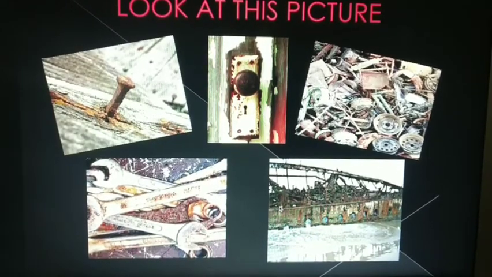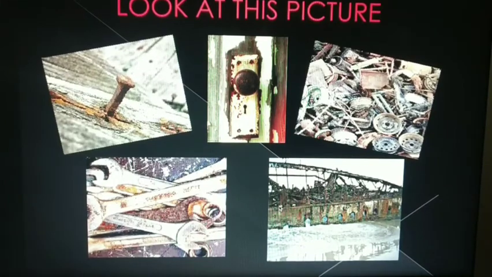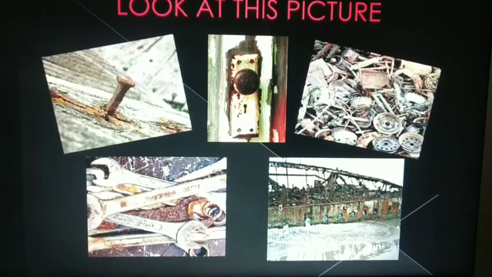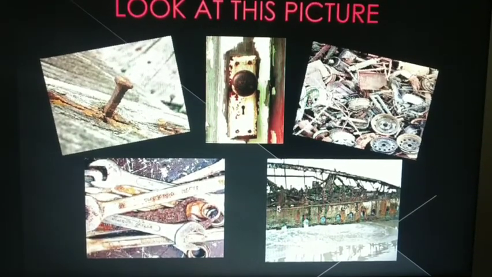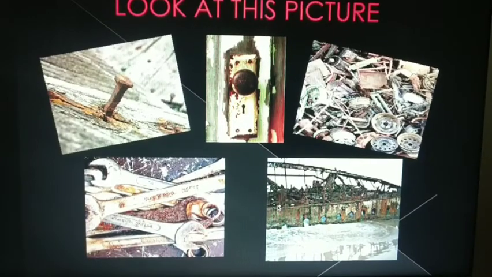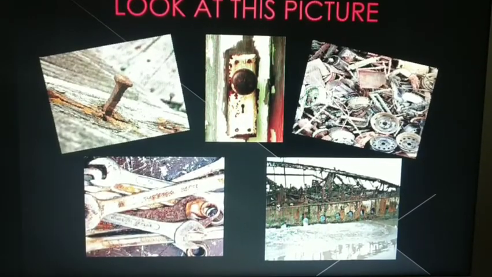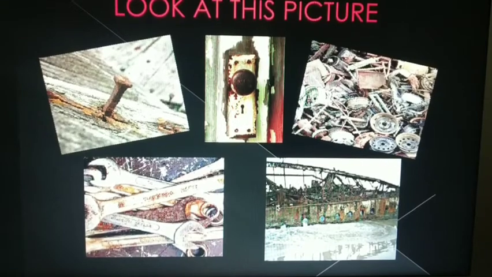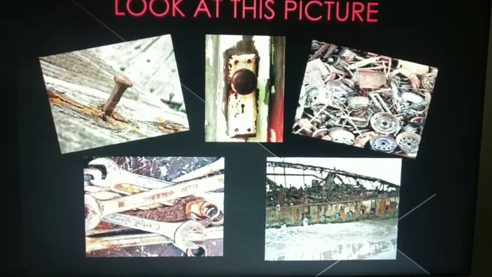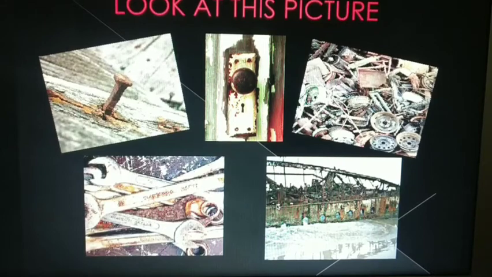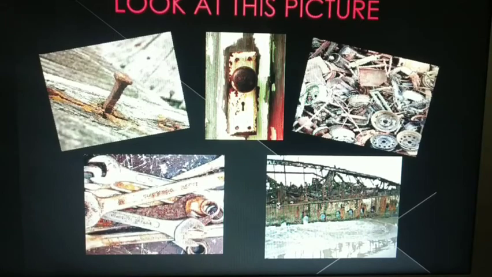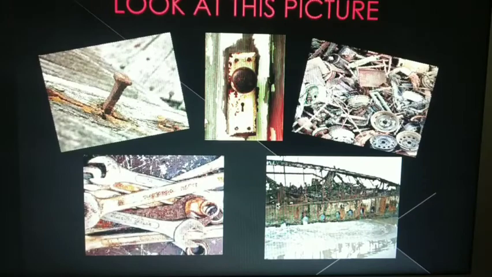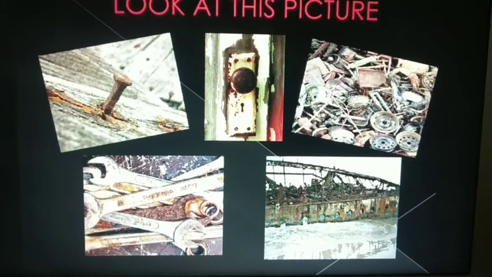You can see the iron nails. In the first picture you can see iron nails, and some alloys of iron are present in different pictures, and they are coated with brown powder on the surface. So what is this process? Just open your book and see the topic corrosion. It is the process of deterioration of materials as a result of chemical or other reactions, right?